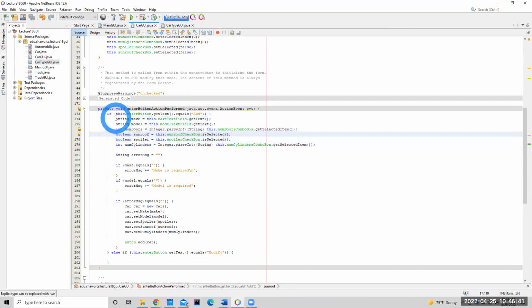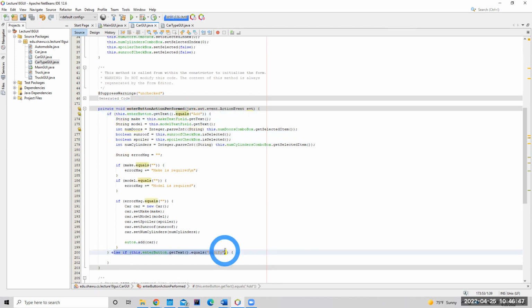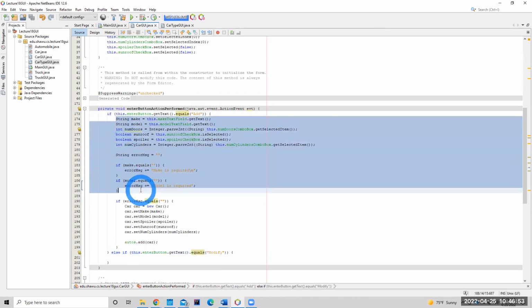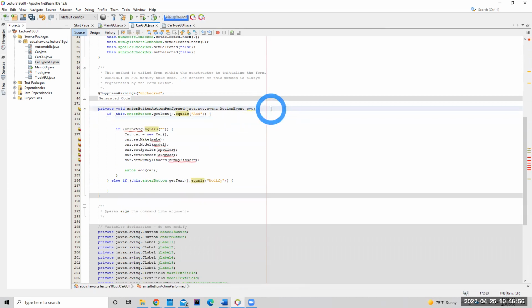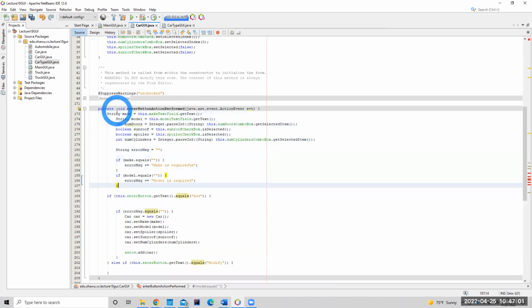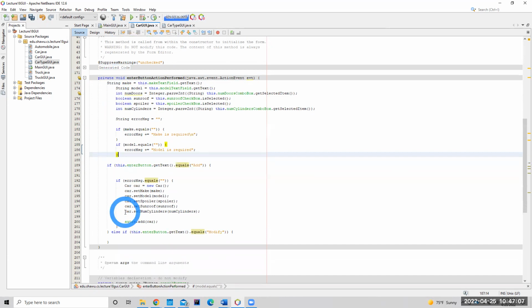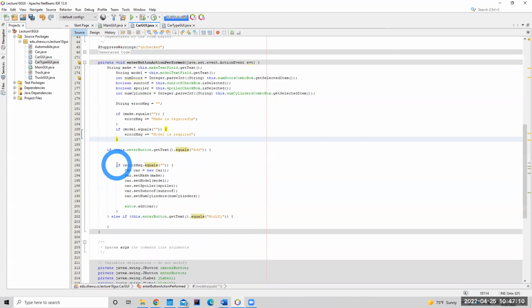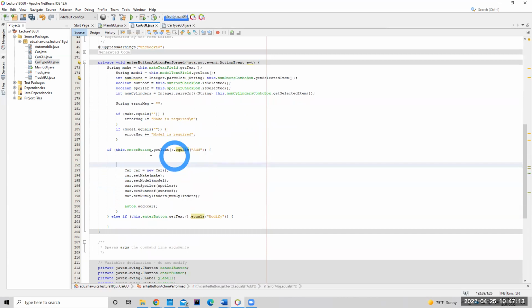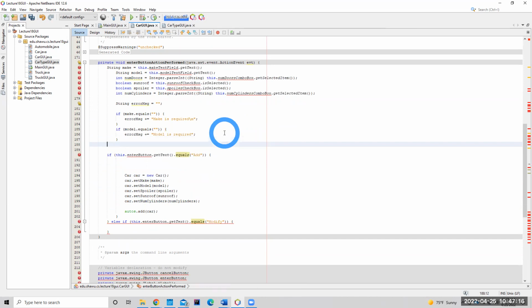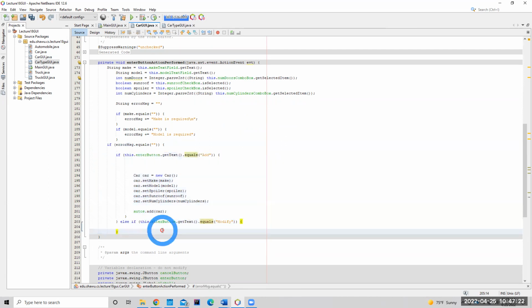Now, this code applies for when we add and when we modify. So again, we don't want to repeat ourselves. So we can take this code and put this up here, at the beginning of our method. We need to check the fields regardless if we add or we modify. And if there's an error message, we don't ever want to go into the add or modify methods. So I'm going to put that error message out here and put both of these if statements inside of it.